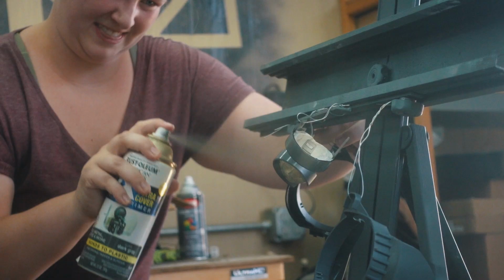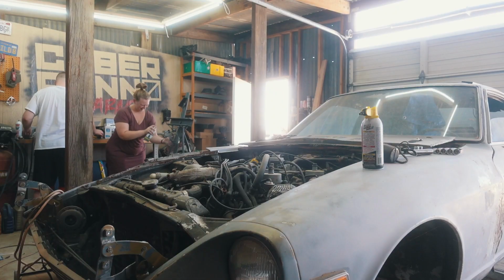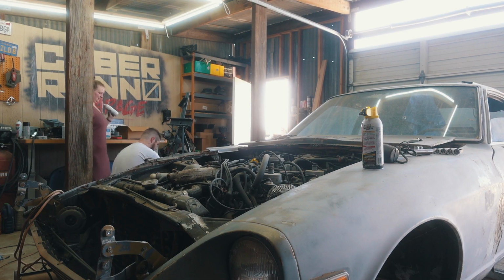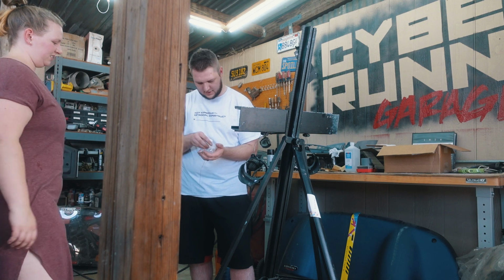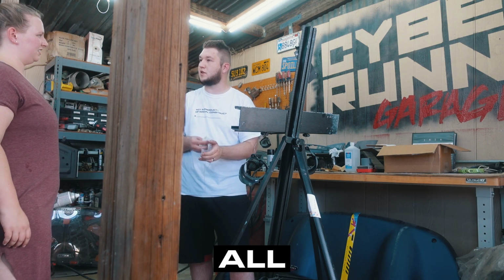So we're going with a clean gloss Nardo Gray for the accent color. Swim trunks on so we could just run and jump in the pool.